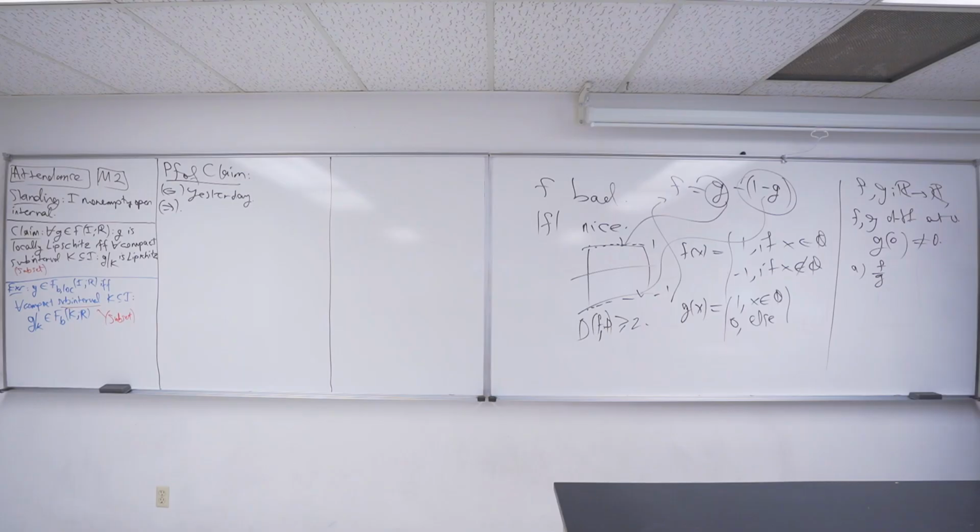Because g is differentiable and g of 0 is not 0, well, differentiability at 0 implies that g is continuous at 0. And then I was expecting you to say something along the lines of, oh, because g is continuous at 0 and it is not 0 itself, well, there is some neighborhood of 0 such that on that neighborhood, g is still non-zero. We had used a similar argument in one of the proofs earlier. I was expecting you to say something like that. So that was the first part.